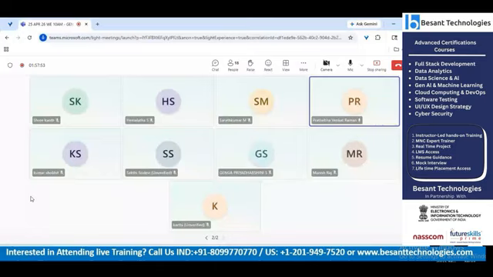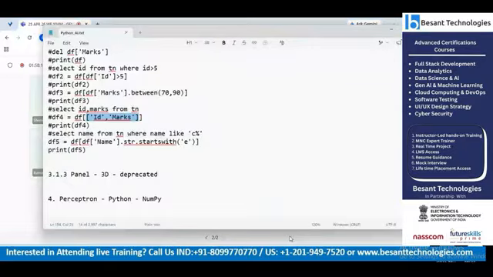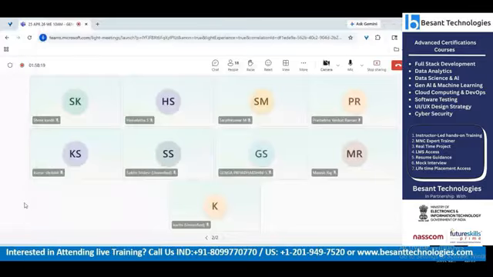You don't have time to check all the calculations. So you will go step by step. First, write the condition and then check the result. If it is Boolean, then you will apply the result to a data frame. Correct? Yes, ma'am. So please go with the flow. That is why I'm explaining to first check the condition, then later execute the result. Don't worry. I will give you more assignments related to pandas in our upcoming days till the end of the course. At the end of the course you will become more proficient in pandas. Okay, ma'am. Thank you.